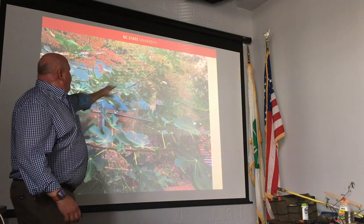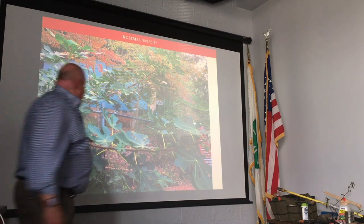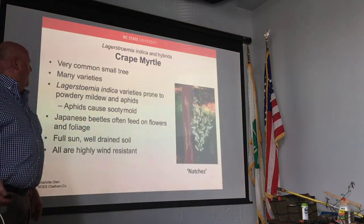Again, look at the amount of figs that are out here. You can see that it's quite numerous. This is the right side. From here on out, you've got big figs, figs up there. And again, on the left side, there's nothing.